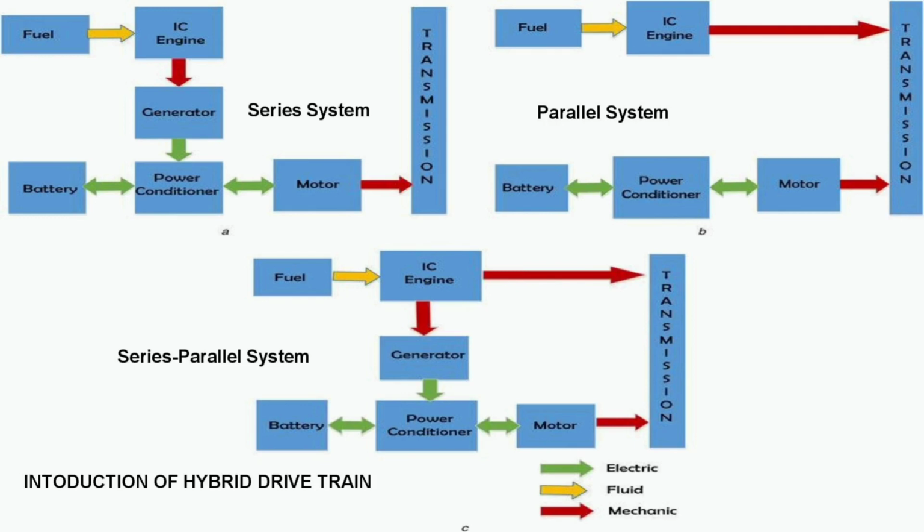The complex hybrid system involves a complex configuration which cannot be classified into the above three kinds. The complex hybrid is similar to the series parallel hybrid since the generator and electric motor are both electric machines. However, the key difference is the bidirectional power flow of the electric motor in the complex hybrid and the unidirectional power flow of the generator in the series parallel hybrid. The major disadvantage of the complex hybrid is higher complexity.